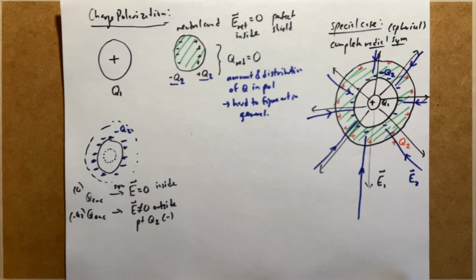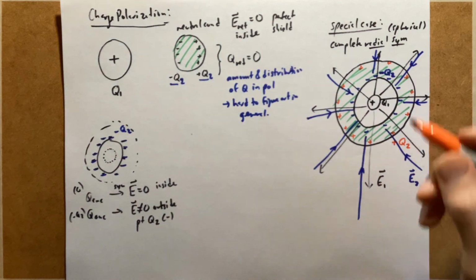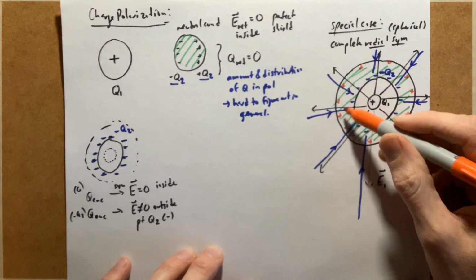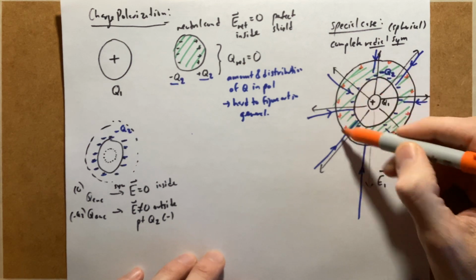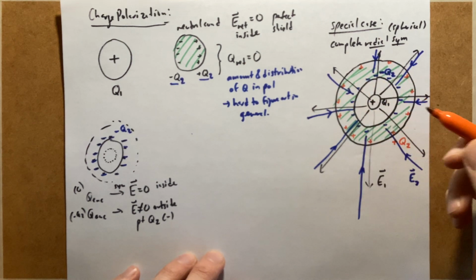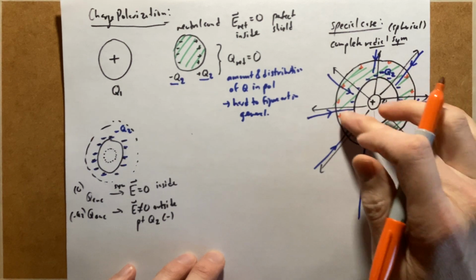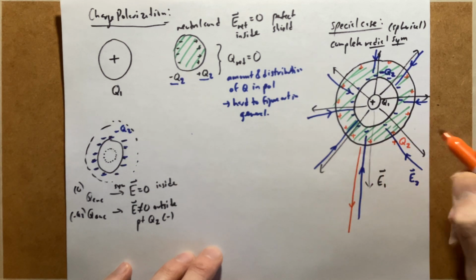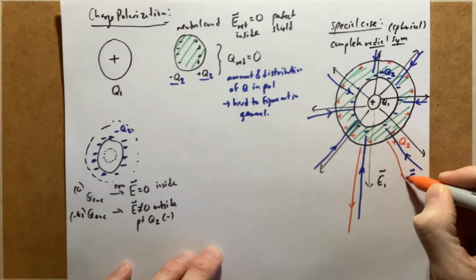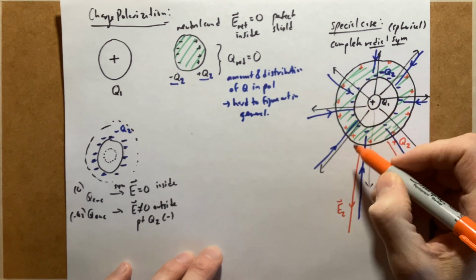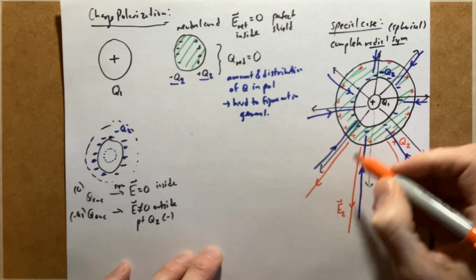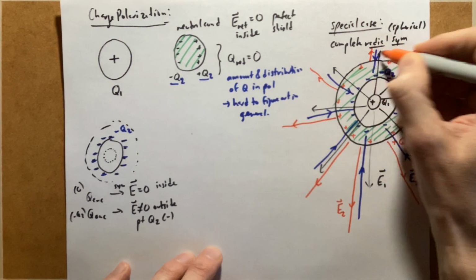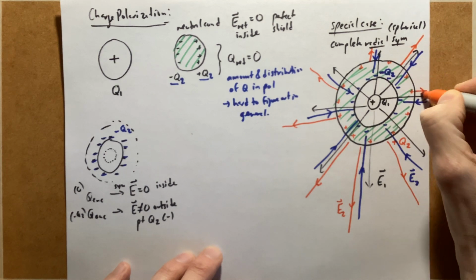Now this is an opportunity. Oh, and I guess we'll do the same thing with Q2 here. So plus Q2, same thing. It's completely symmetric. All the charge sits on the outside, so it would make no field anywhere inside, but it would make a field that starts on that positive charge and goes outside like that, and that's going to be E2 as well, because it's by charge 2. You can see why I'm using different colors here, because this is getting very mixed up.